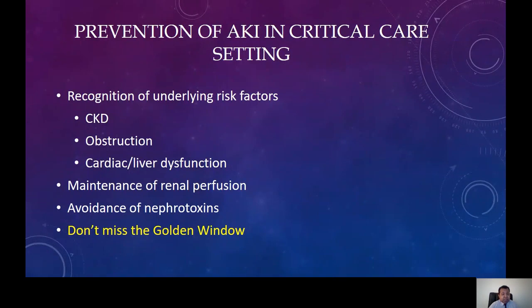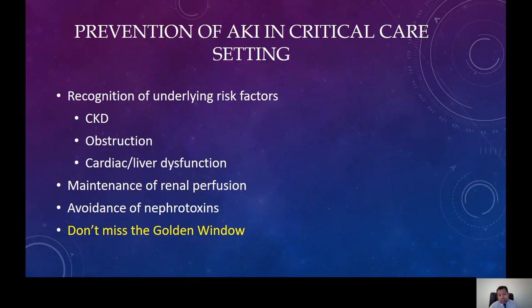Maintenance of renal perfusion is one of the key aspects, and avoidance of nephrotoxins. Remember that when you are treating a child with sepsis, it's very important to give a proper antibiotic. At the same time, how you can reduce the nephrotoxicity is again very important. Therefore, we should not give multiple nephrotoxic drugs together, which in a child who has perfusion or hemodynamic instability can increase the risk of acute kidney injury.